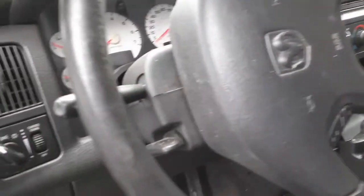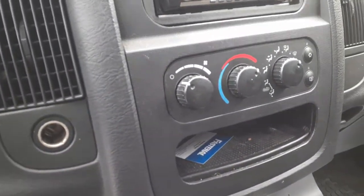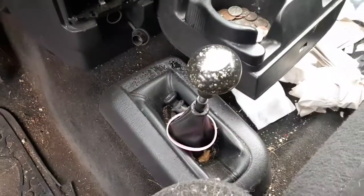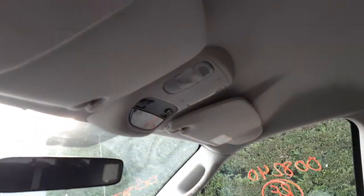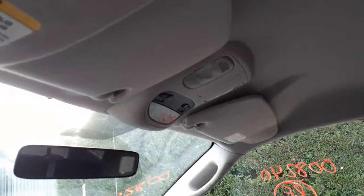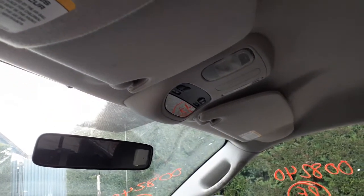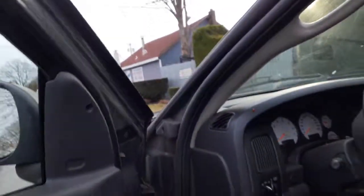Steering column has tilt, cruise, delay, with the key, automatic overdrive, column shift. Manual heater controls with heated mirrors. There's an aftermarket radio. Manual shifter for the four-wheel drive. Got a roof console — plain Jane, just outside temperature reset. You have a right side visor; left side is no good.